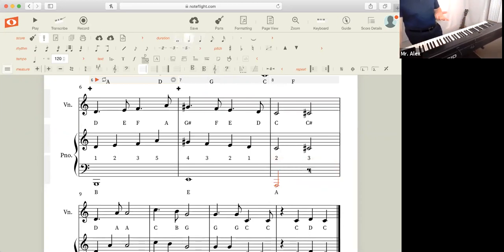Perfect. Okay, so for right now, right this second, it doesn't change anything for us. We're still going to be playing A on the bottom for the second chord, but what's going to happen is instead of an A minor chord, when we get to full chords here, this first one's going to be A minor, then it's going to switch to A major. We'll get to that in a second.